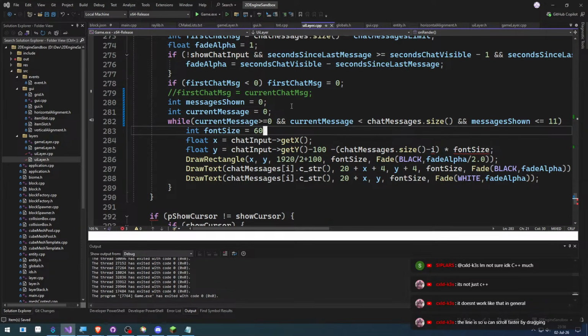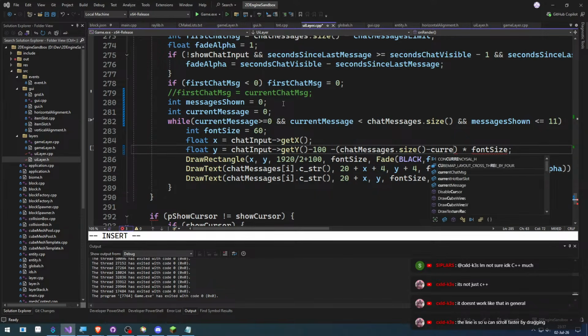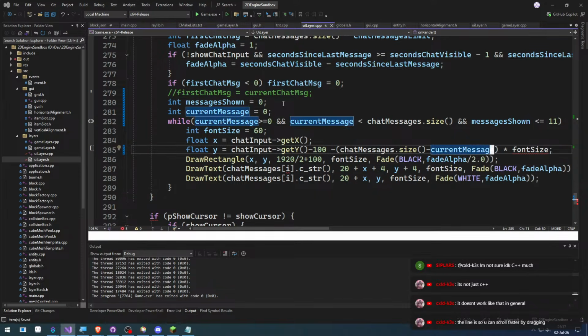And here we need to use current message. What's the issue with font size? I'm confused.